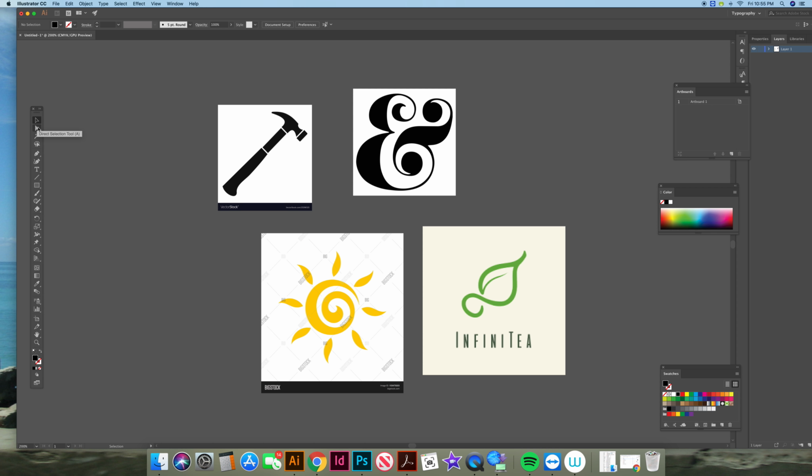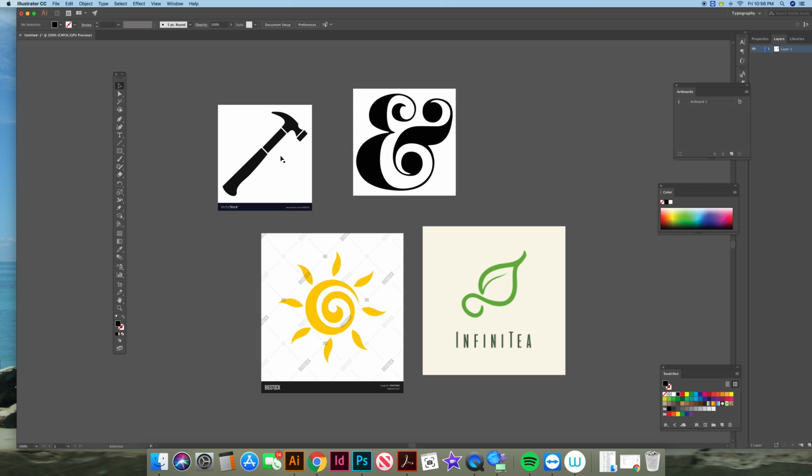Okay, this demo is going to go over the image trace feature. Now, this is a feature that I didn't want to teach you until the end of the year. That's why we cover it in logo design, because you're going to think it's like a cheat to the pen tool, but really, you need to know how to use the pen tool. That's why I had you learn the pen tool first.